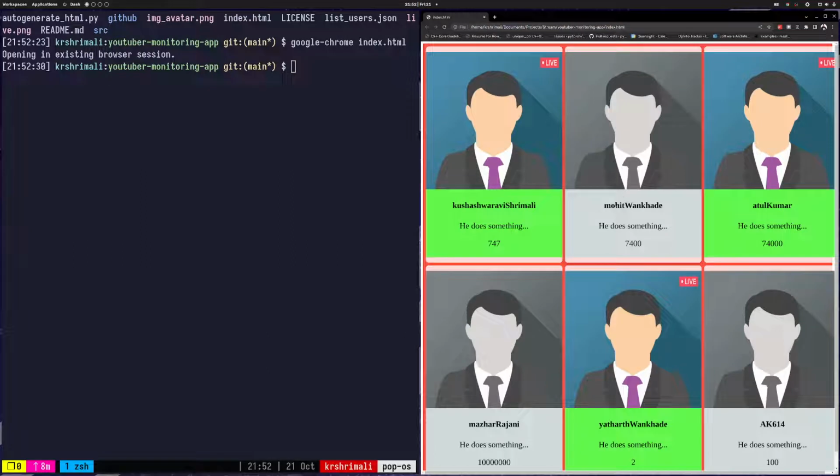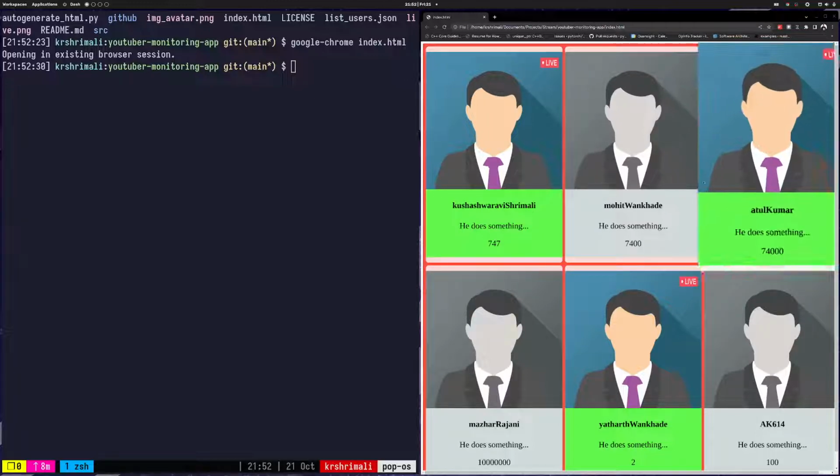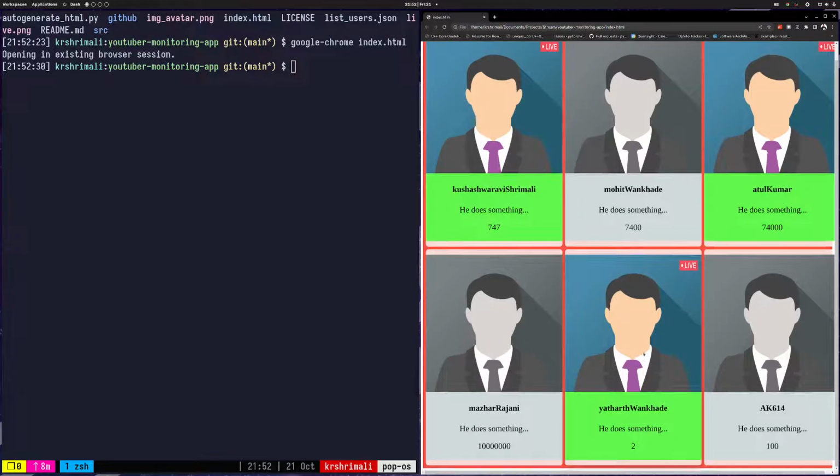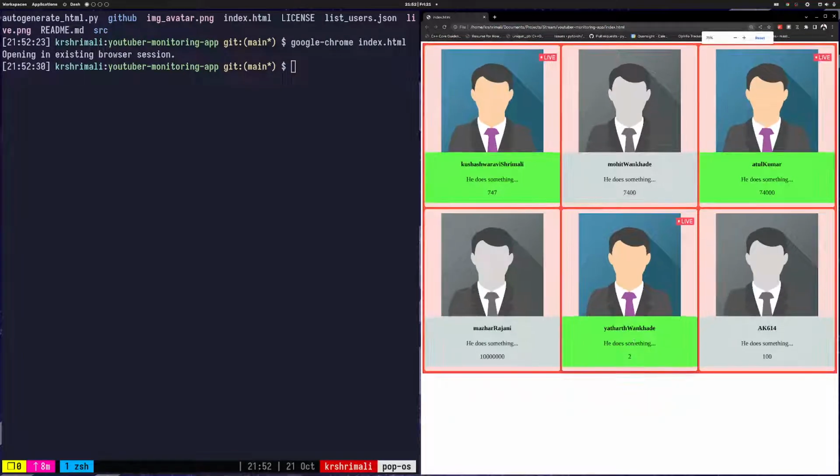So if you hover on a particular card, you will see that it pops up, right? There's a cool animation that you can see over there, right? So that is helpful. Now what we want to do is, first of all, as you keep on adding more users, the grid will keep increasing, right? So it's not something that is very static, right?